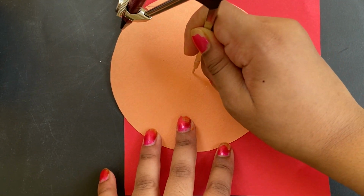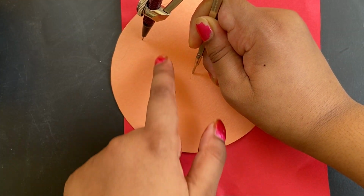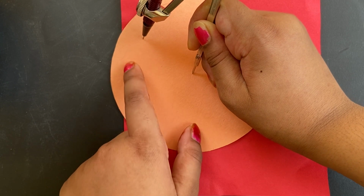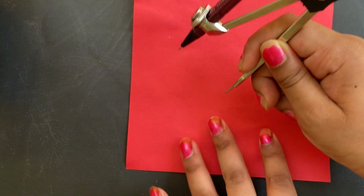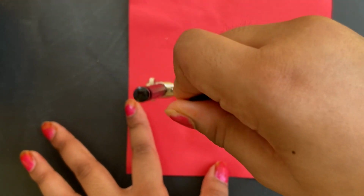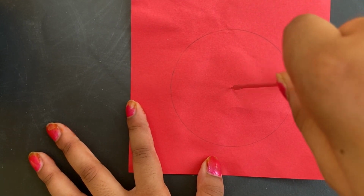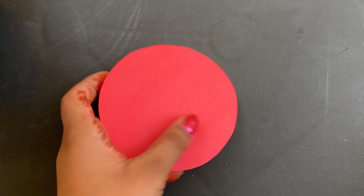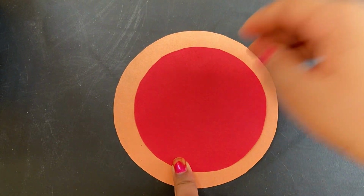And you want to draw a circle a bit smaller. So this was the middle and this is how big I drew my circle. I'm just gonna make it about this big, which means the crust will be that big. Till here. And then I'm gonna draw a circle on here, like this. And now you wanna cut that out. So guys, here's how it looks after I cut it out. And then here is my pizza base. And I think it looks pretty good like this.